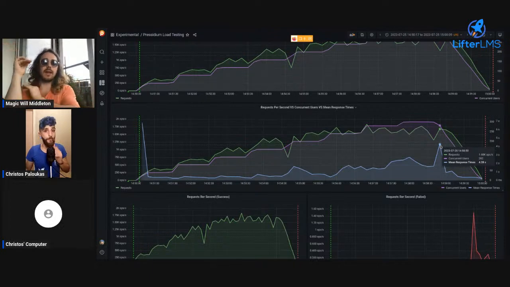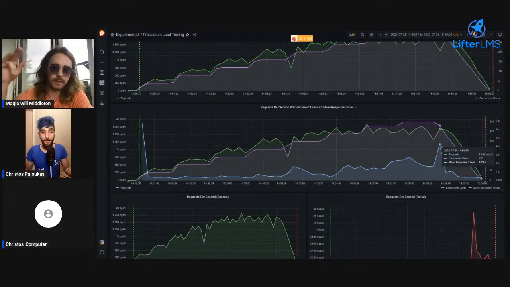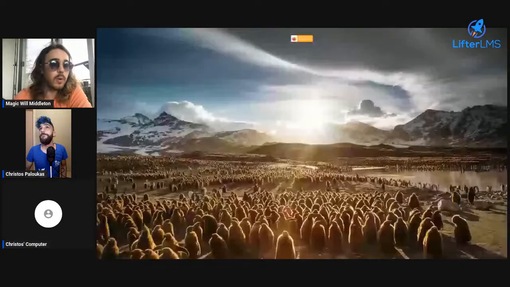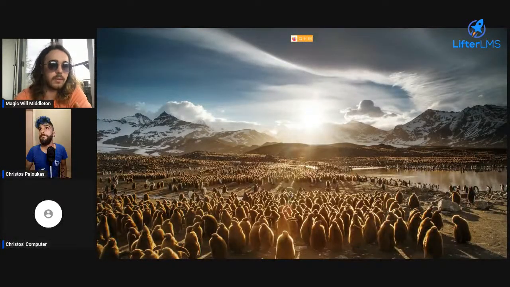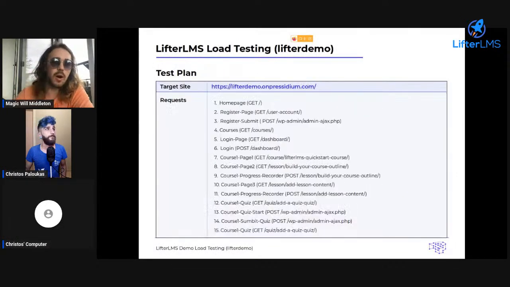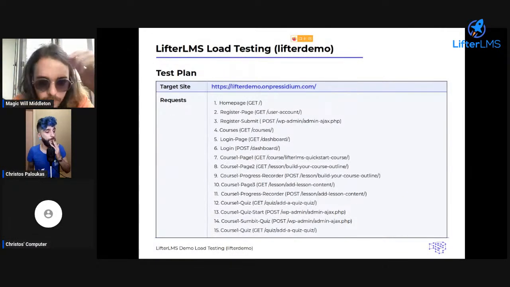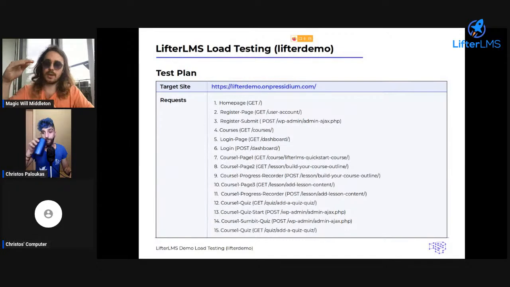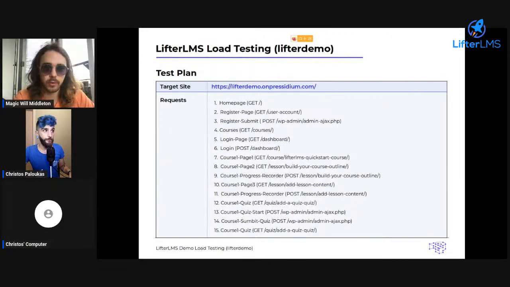So like what you laid out earlier in the webinar was our test routine, and it had like 10, 15 items as to what these users are going to be doing. And maybe during the quiz is when there was a lot of load, because maybe the quiz has 200 questions or something. Yeah, here we go. So it's 15 steps, and I thought start quiz is one of the steps. So if that quiz is massive, then maybe that's where the choking point is. And so we would need to dedicate more specific resources to loading that quiz specifically.